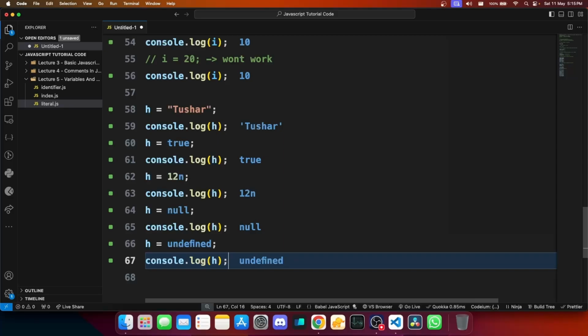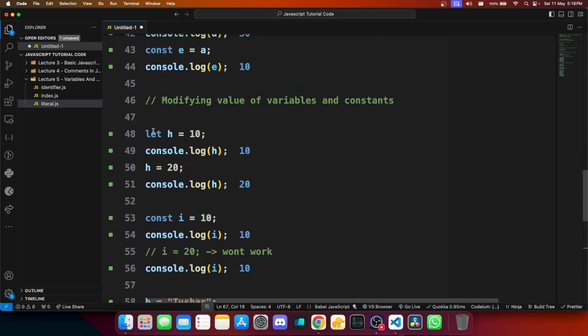Now this is different from some other languages. Python is again dynamically typed, but languages like C, C++, Java are statically typed, which means you need to provide a proper type when you're creating a variable. You need to tell it what kind of value it will store. If you tell it at creation that it will store integer values, then it can only store integer values. You can't change it to strings, for example.